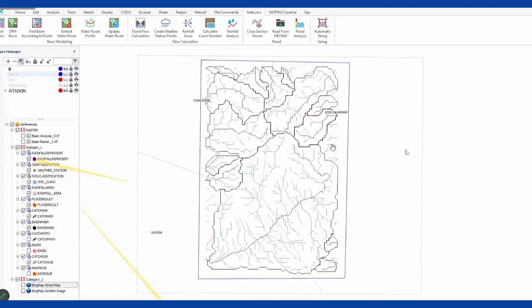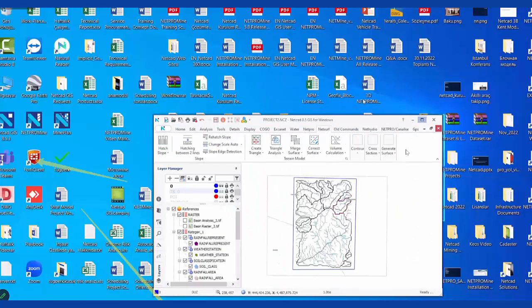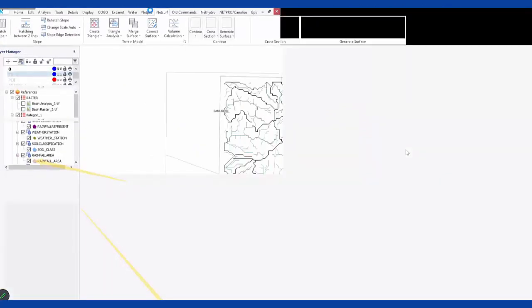Okay. Because my area is not that big, actually I can check the area information. Can I?